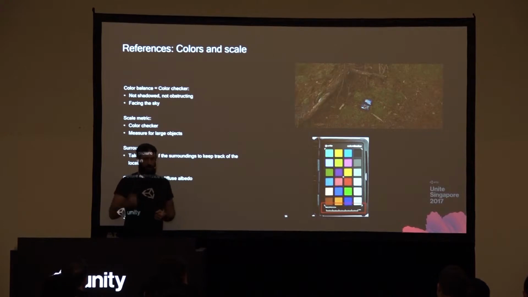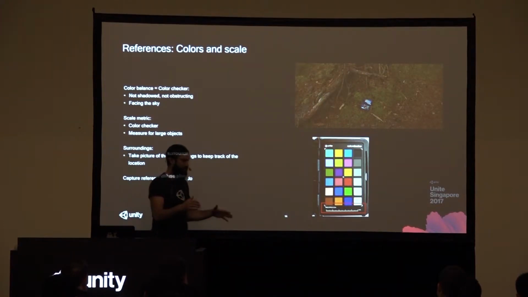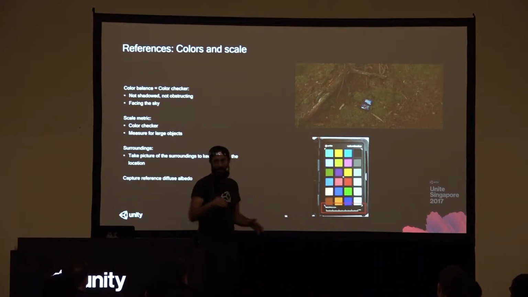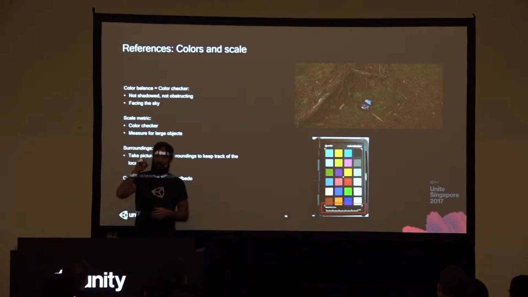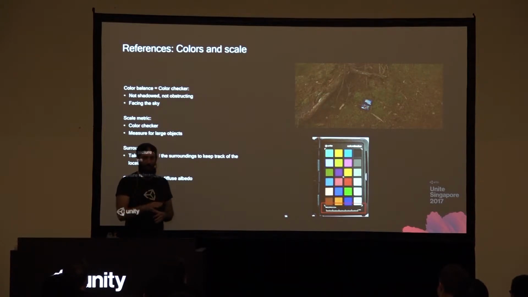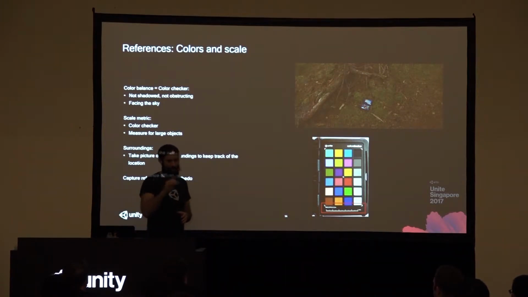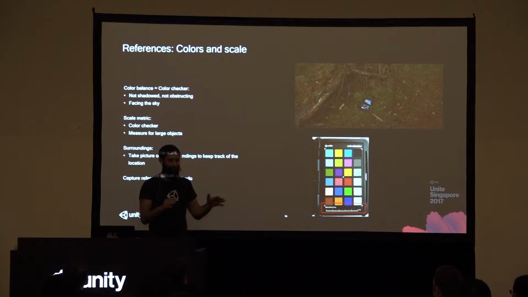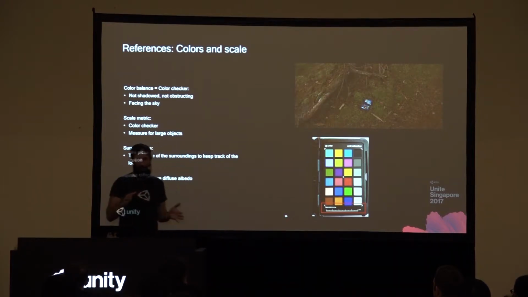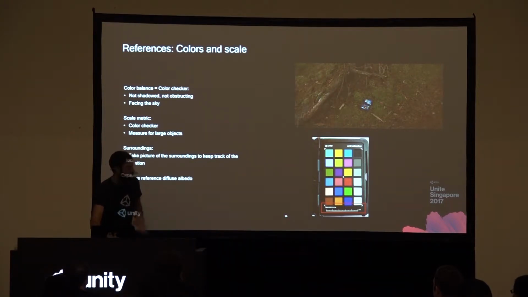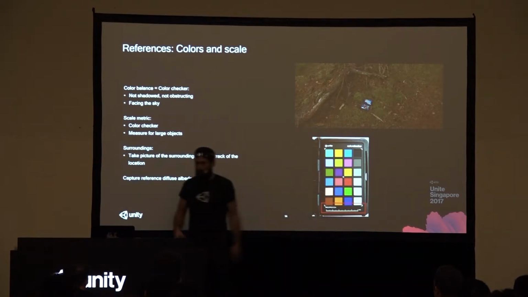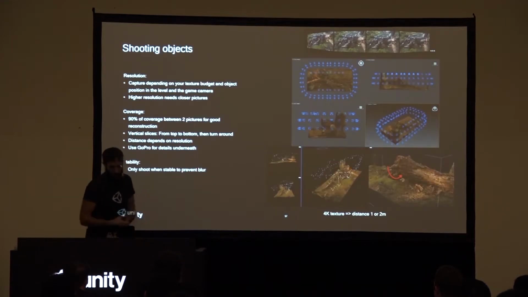Get a reference for colors and scale. Also, sometimes you forget if this rock was this big or this big, you know. And the thing, which is crazy, is if you miss the scale by 10%, your eyes will notice it. When you work on it, it's going to be alright, but when you put it all together, you will feel that something has been scaled and it's not correct. So there are these color checkers which are pretty cheap, and you have the scale on it, and you have the colors that we will need later in the process.